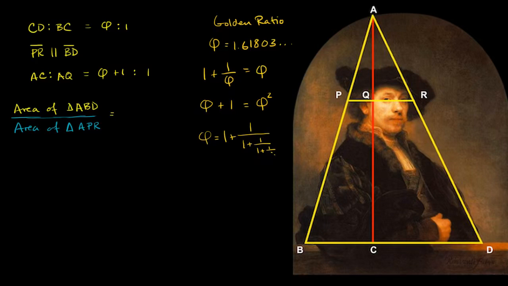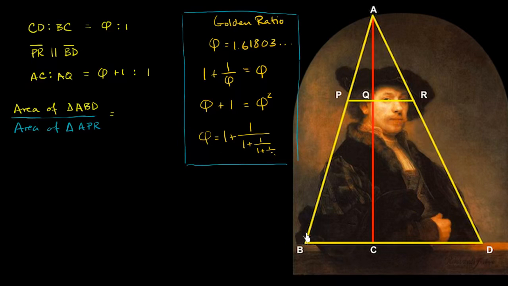So hopefully this gives you a little appreciation that this is a really cool number. And not only is it cool mathematically, but it shows up throughout nature, and it's something that artists have cared about because they believe that it helps define human beauty. And we see that Rembrandt really cared about it in this painting. And how can we tell? Well, that's what we're going to analyze a little bit through this exercise in this video.